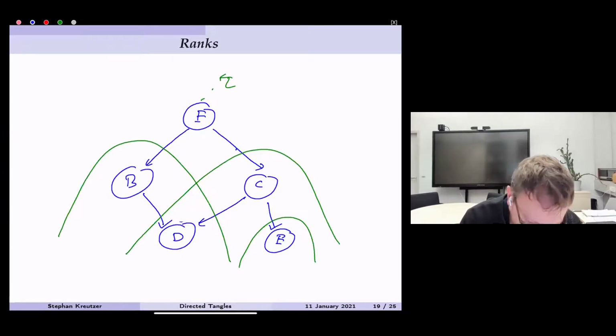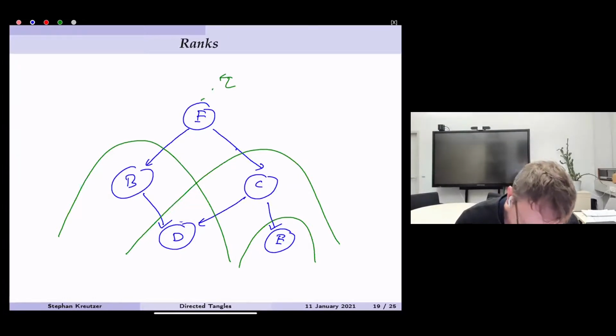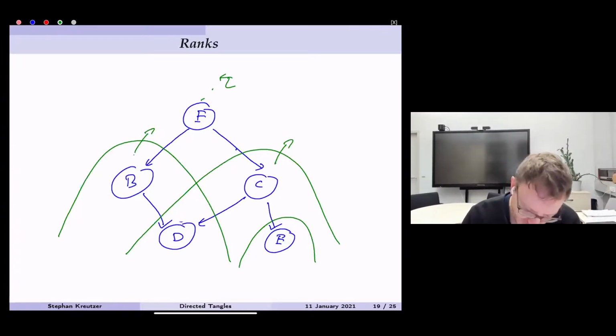And here exactly the observation I just mentioned 2 slides ago will help, because what you can prove is if this happens, that you have 2 tangles like B and C, which are of rank 2, and they both contain another tangle D on their big side, then this can only happen if they're oriented the same way. So they're both sending cross edges out or both receiving, but it can't be that you go out here and come in here. And so you will always have this picture.